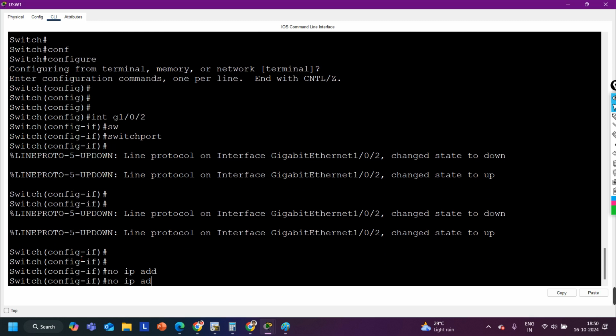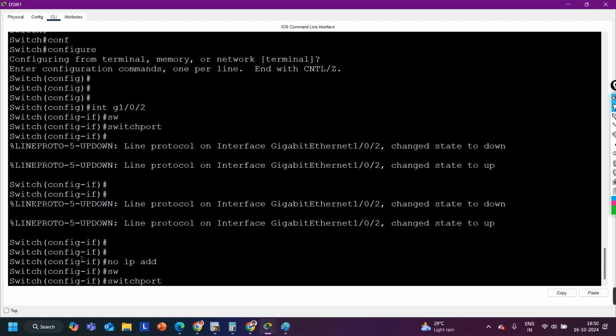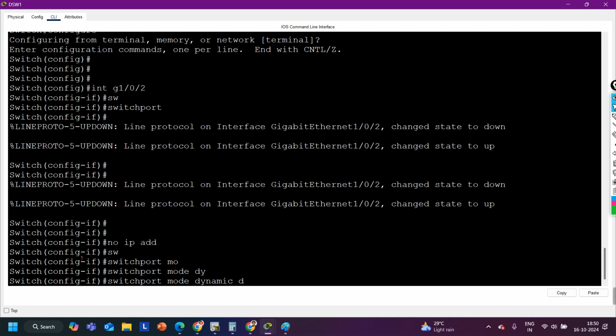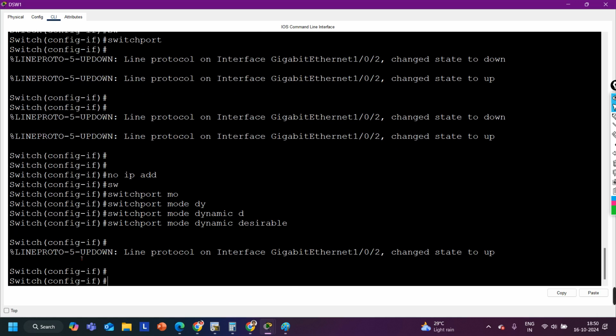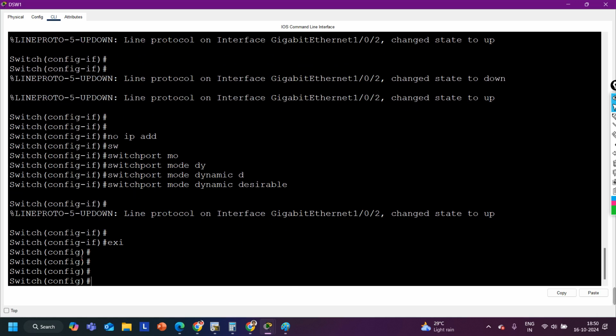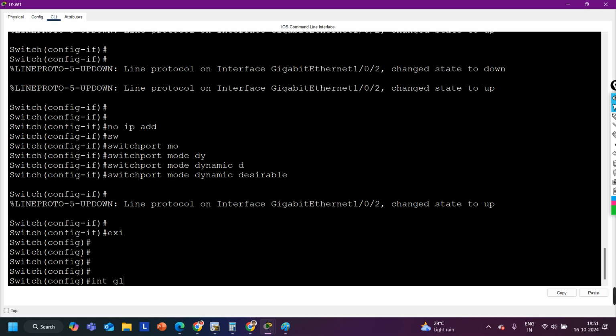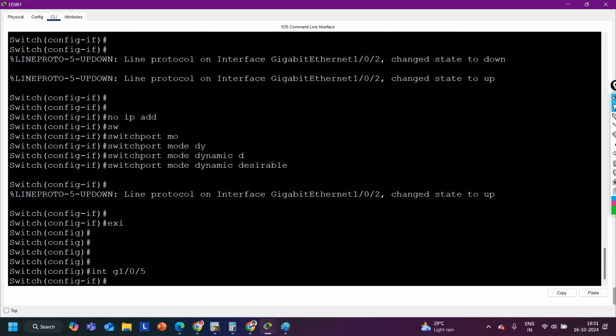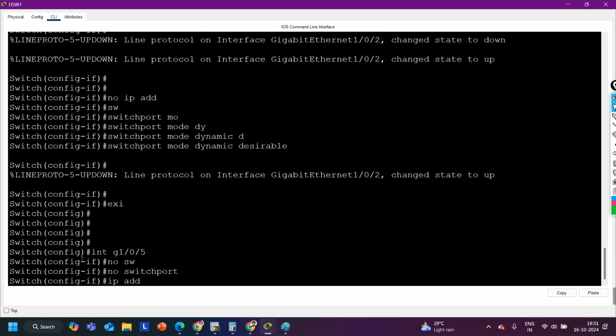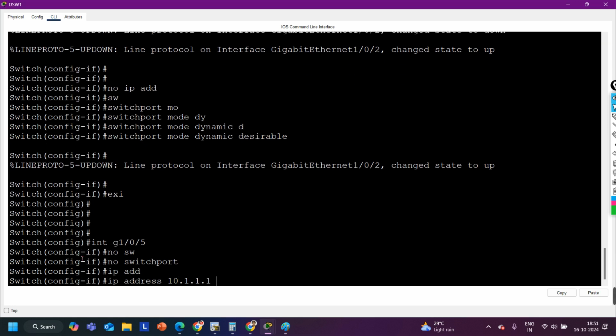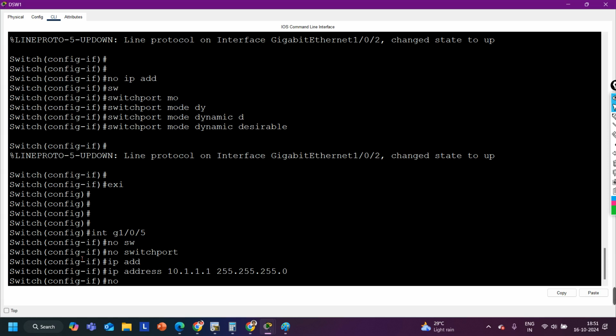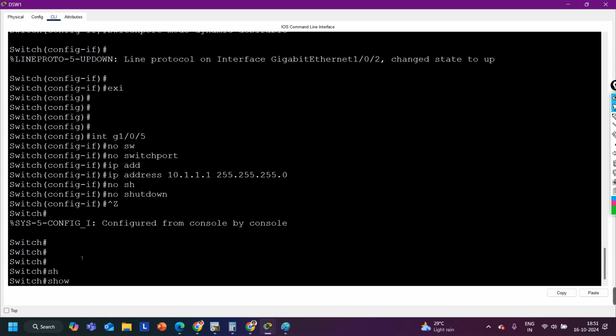No IP address. Even we cannot run IP address command now because this port is switch port, and switchport mode dynamic desirable. Again, I have configured the trunk link, and let me take you to G1/0/5, which is connected with your router. Here I am saying no switchport and IP address 10.1.1.1 255.255.255.0 and no shut. Done.